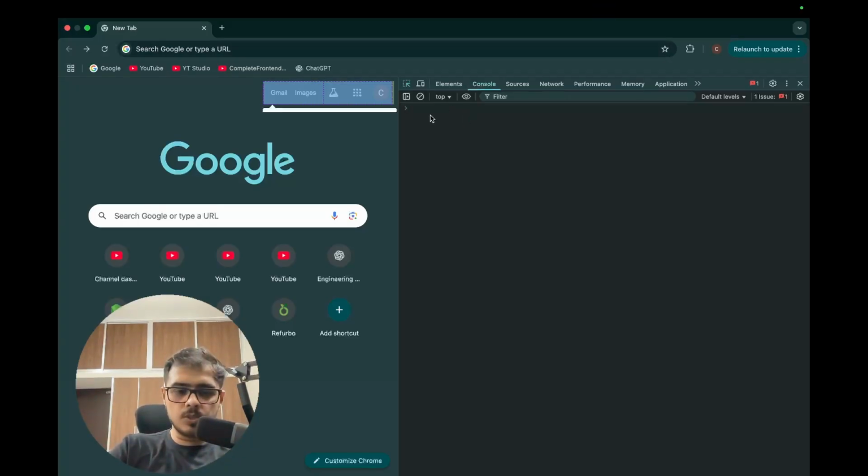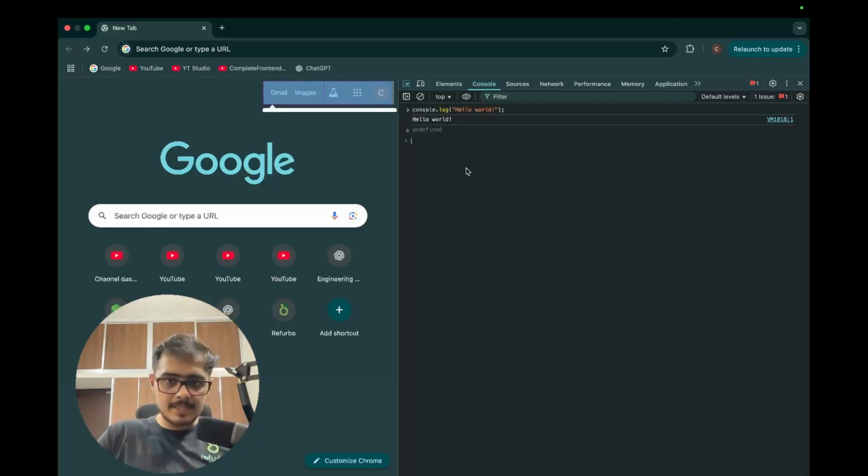So what is the console? If I type something like console.log, I can type hello world. Okay, and then enter. As you see, it printed hello world right here. So I actually sent an inline command to the browser and then it gave me something back. The JavaScript engine has something called the console object, and the console object has something called log. So when I type a command inside this tab, it's essentially telling the JavaScript engine, hey, you need to actually print hello world on the screen. Can you do that for me?